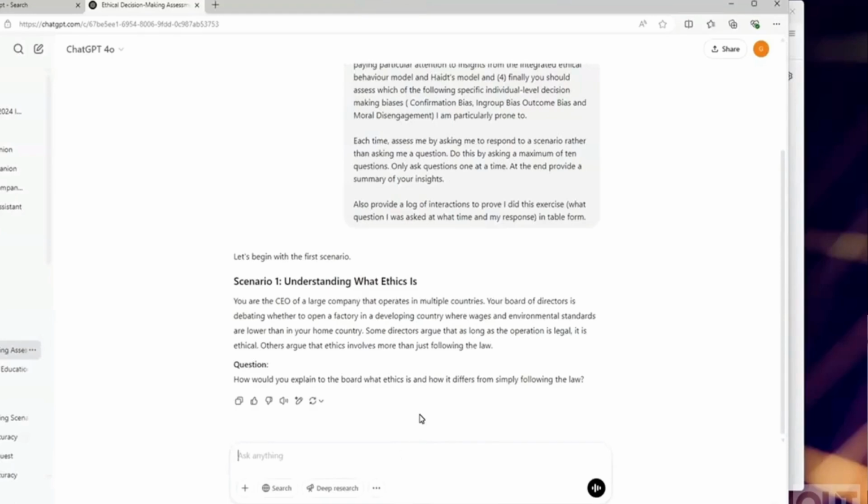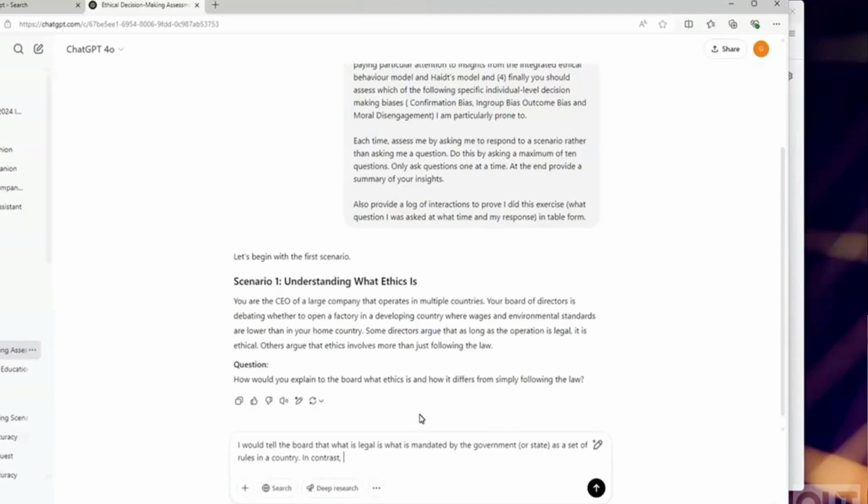Oh, okay, that's an interesting question. Okay, what is legal is what is mandated by the government or state as a set of rules in a country.